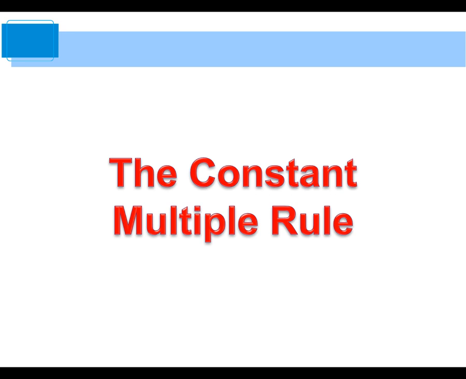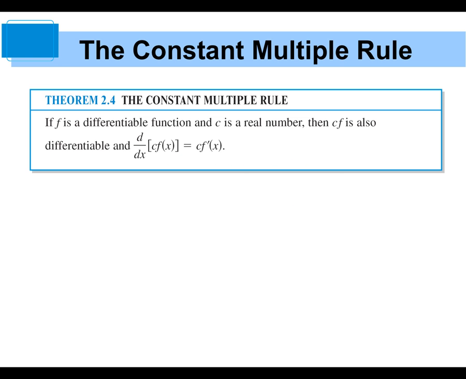What happens if there's a constant in front of the function? If you've got a constant times a function, just take the derivative of the function and multiply your answer by the constant. In essence, what he asked me is, what's the derivative of x times 2? The derivative of x times 2 would be the derivative of x times 2, so multiply your answer by 2. So the constants in front don't affect anything.